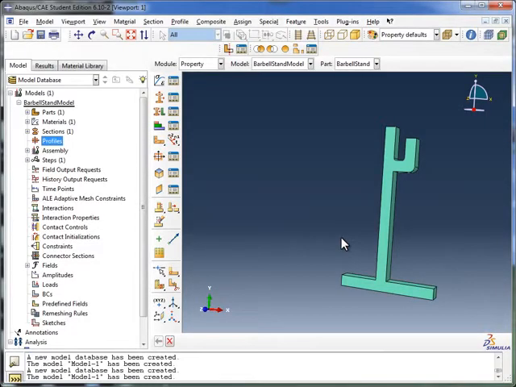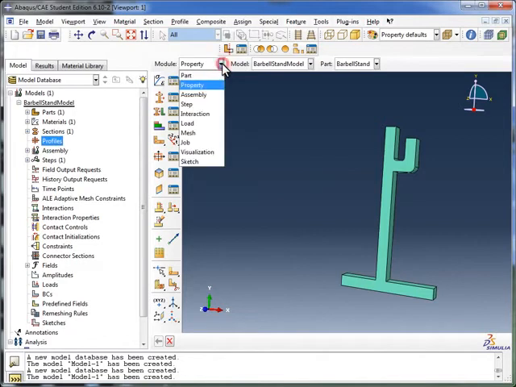The next step is assembling. Now let's go over to the assembly module. If you noticed, I referred to these previous modes as modules. I called it the materials module, the sections module, the profiles module. Maybe module isn't the technically correct word. These are more like different modes within a module.